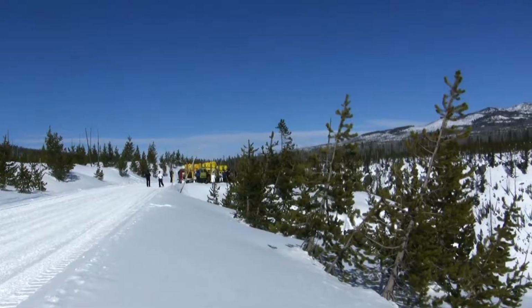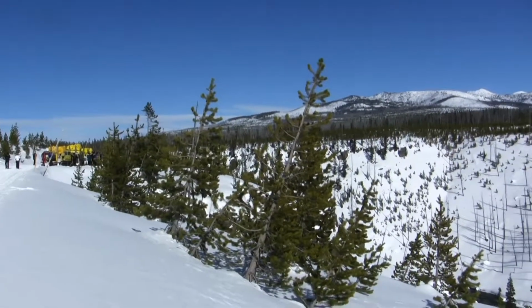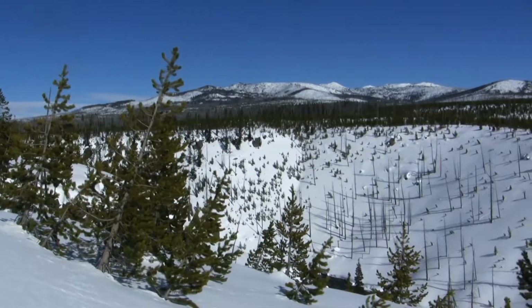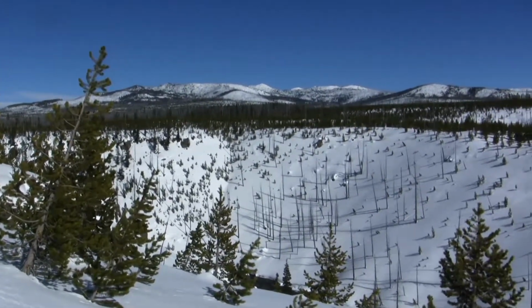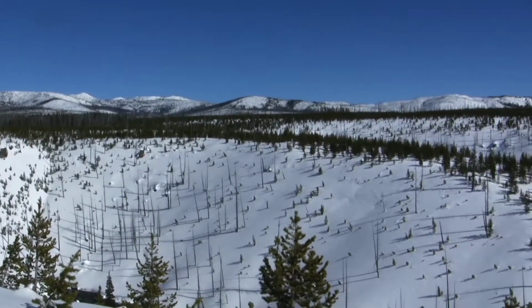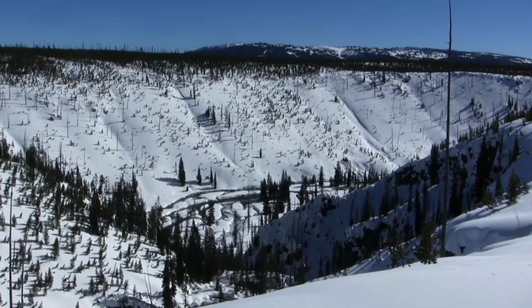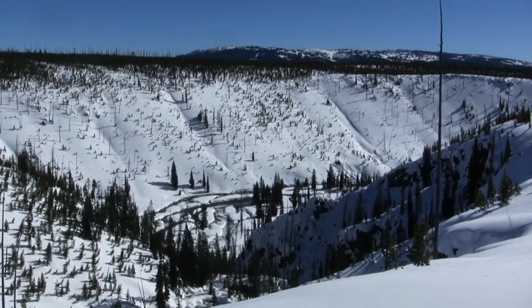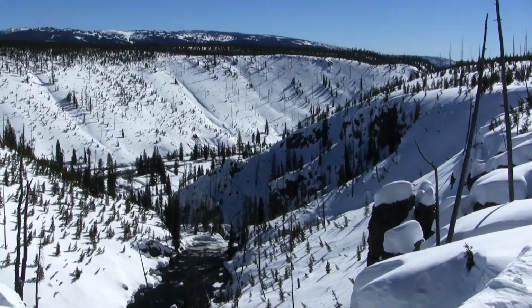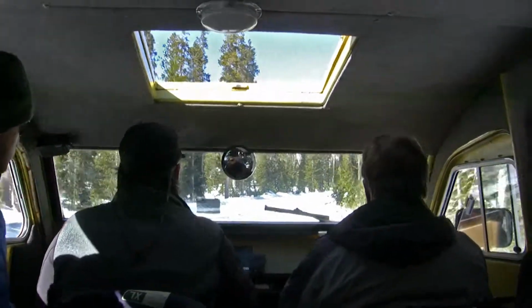We stopped for a scenic picture break at the Lewis River Canyon Overlook with a quite dramatic view of the aftermath of the 1988 wildfires, just a year after our last visit here as a group. Yellowstone was overdue for a large fire, and in the exceptionally dry summer, the many smaller controlled fires combined due to high winds and years of poor fire management, where fires were quickly suppressed rather than letting Mother Nature do her thing, thus periodically clearing out the accumulated underbrush.